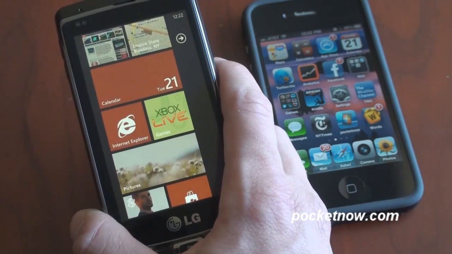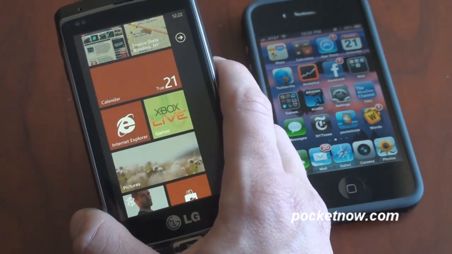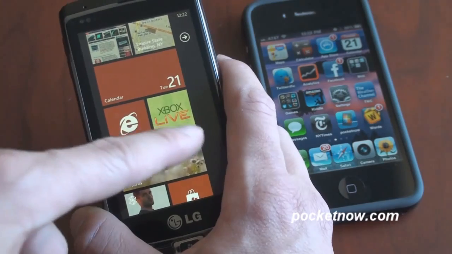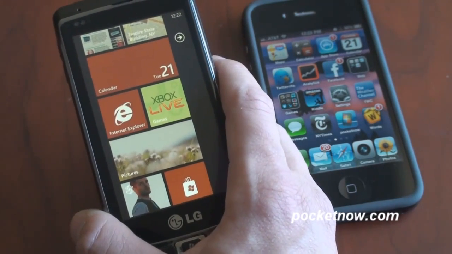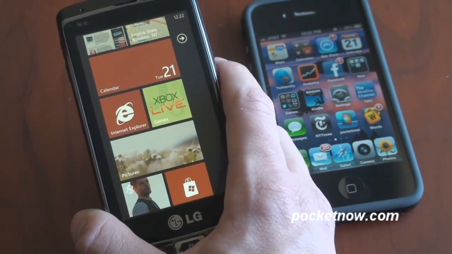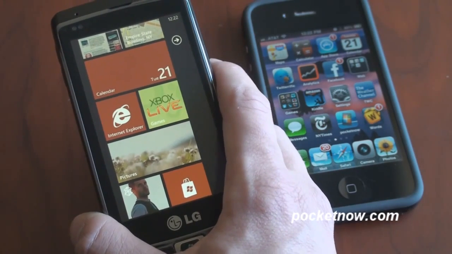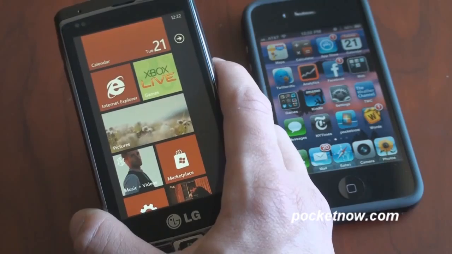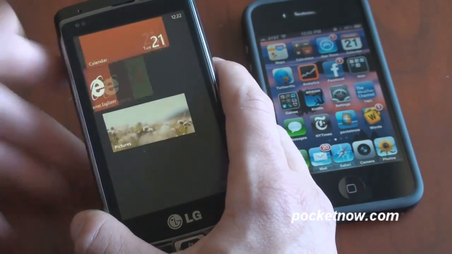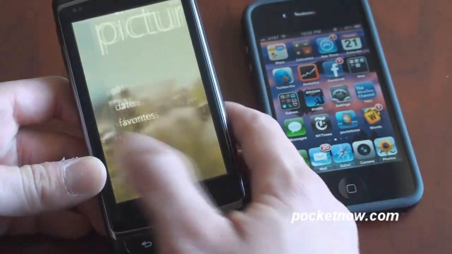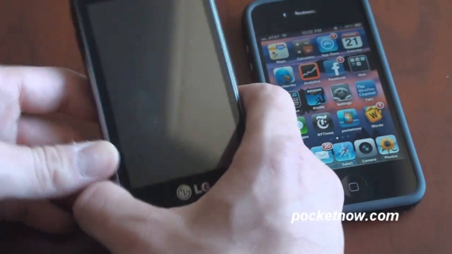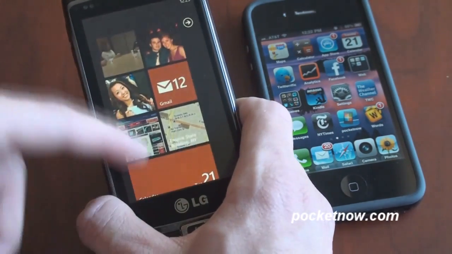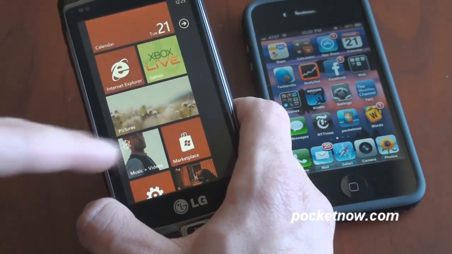I've got a link. Of course, you can add application links, a link to Internet Explorer, a link to the Xbox Hub, and this will actually turn into a live tile if you've got your Xbox associated to your Microsoft Live account, and then it will show you your avatar. Going down, we have a Pictures live tile, which will show you the background of the Pictures Hub, which you can actually change. So right now I've got this meadow as a background, and it is reflected like that in the hub, or in the live tile.